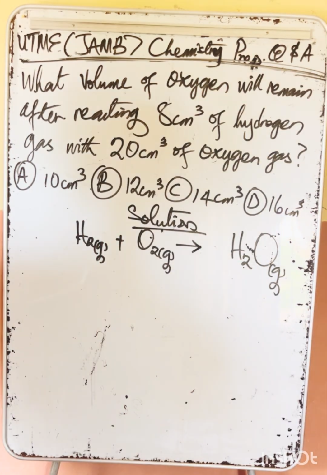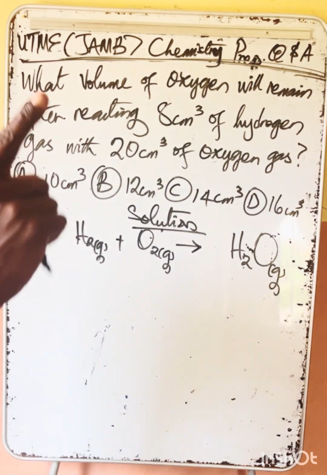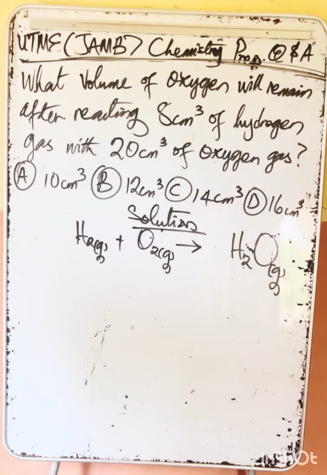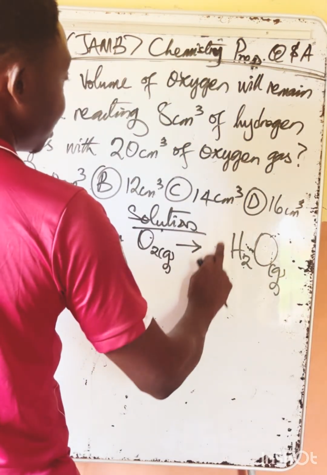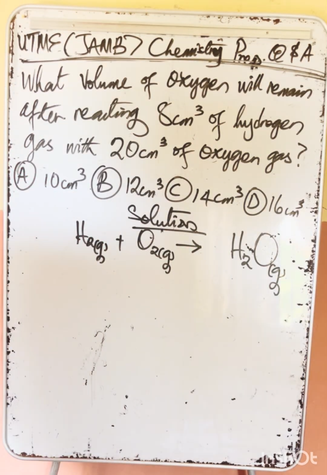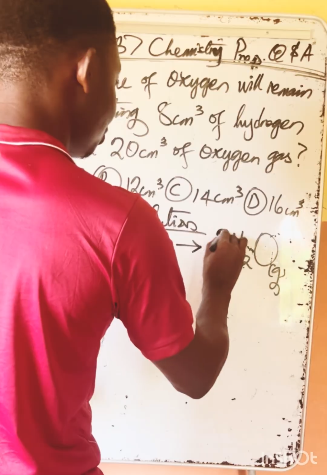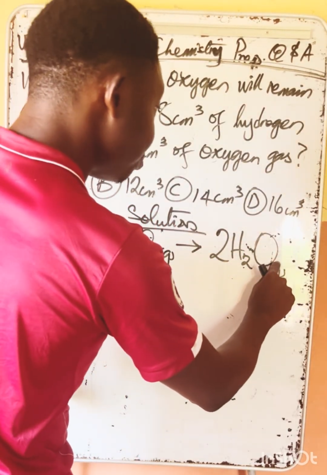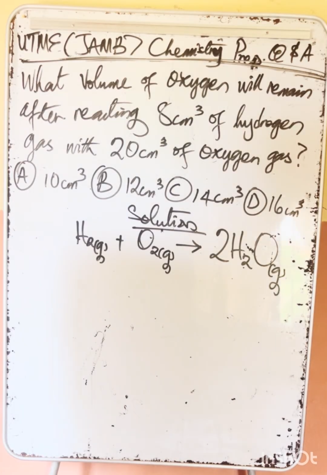Remember, please, in balancing chemical equations, you don't ever put a number behind, because if you do, you've changed the nature of that substance. You can only put the number in front, popularly called coefficients in math. So I have to put the 2 here to make oxygen 2 and not behind. If I should put 2 behind here, I'm sorry, this has become hydrogen peroxide and no longer water.